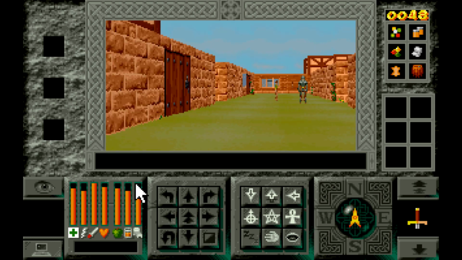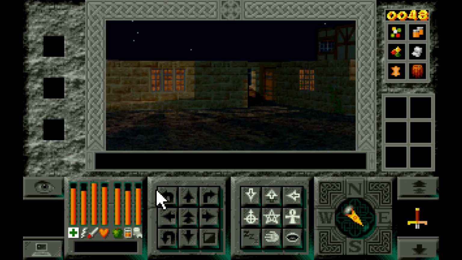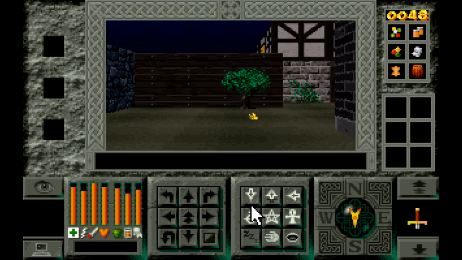Oh, here we go. Look, nighttime. Night has fallen. Yeah, okay, it doesn't smoothly transition, but you have to bear in mind the technology of the time. And now vampires and werewolves will be abroad.